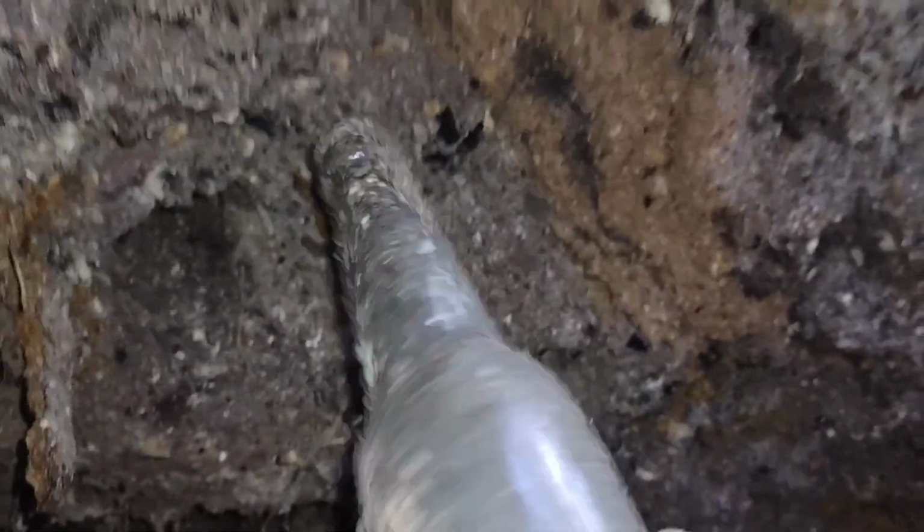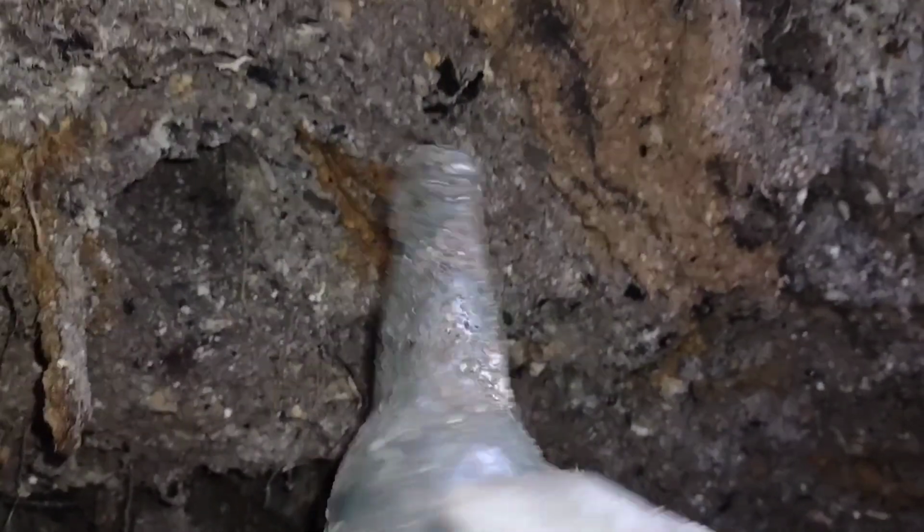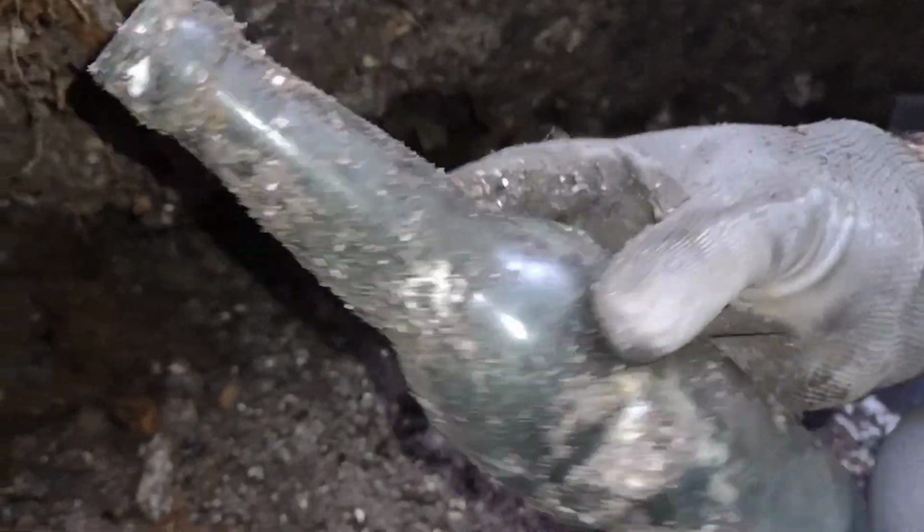Got one sticking out here. Looks like a soda. Nope, it's a beer. And, oh, sorry about that. It's an unembossed one at that. Guess I could use this. Oh, there's something there. Guess I'll use this to dig this out. Oh, wow. Cup. That's the most common thing to find in here, is cups. But there's something bigger above it. So I just need to find my little digger and dig it out for you.